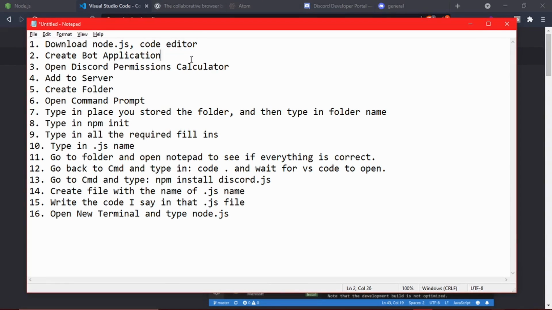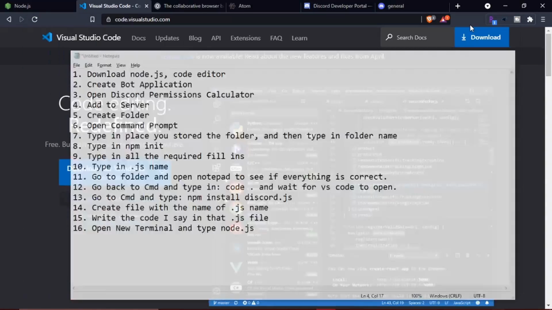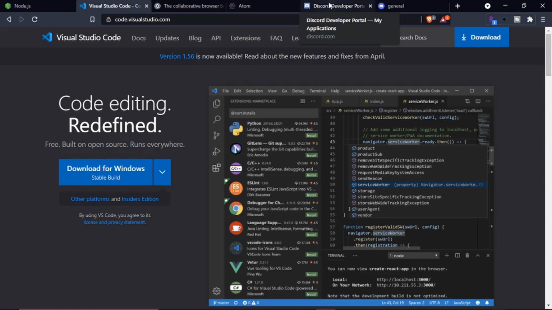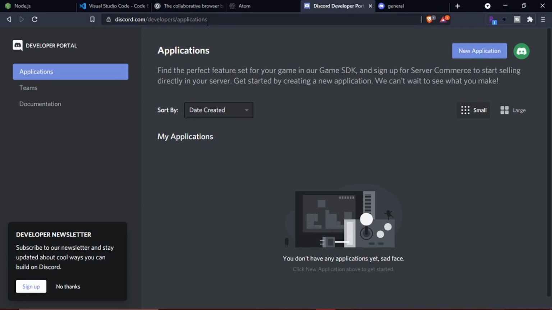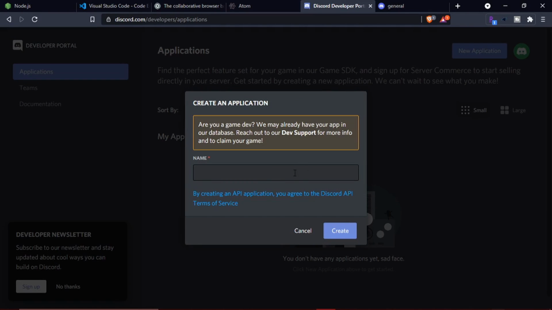So step 2 is to create a bot application. You're gonna have to go to the Discord developer portal, and this is the link right here, discord.com/developer/applications. What you're gonna do is create a new application, and you're gonna name it whatever you want.